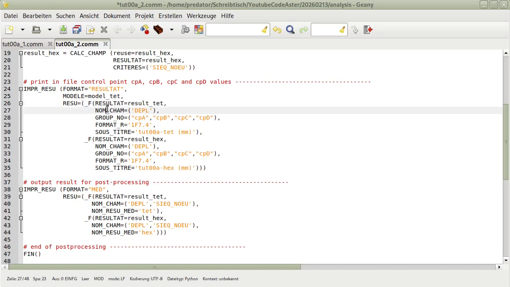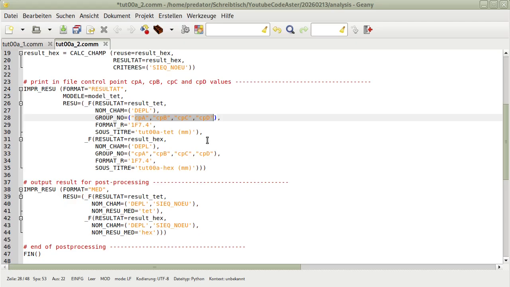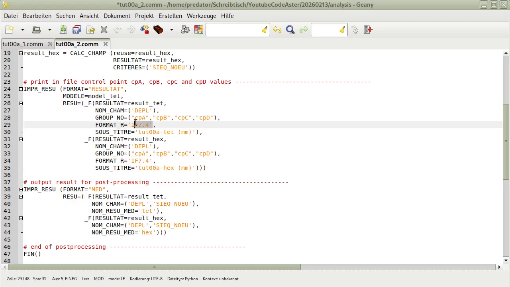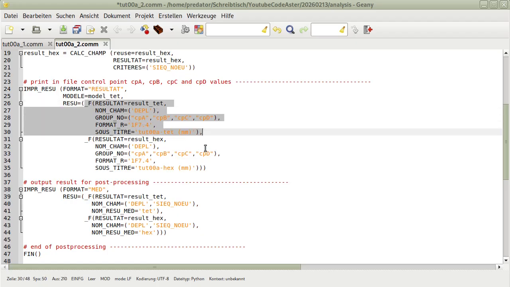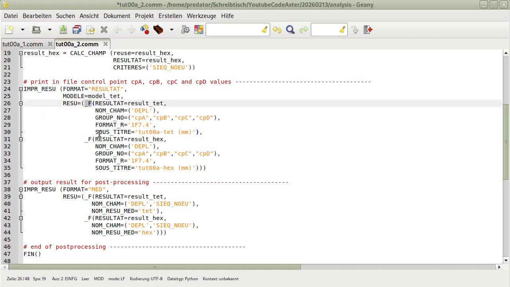So we need the node groups, of course, the name of the control point, the format of the results. This is a Fortran format. So this is for the tetrahedral mesh, and secondly for the hexahedral mesh.